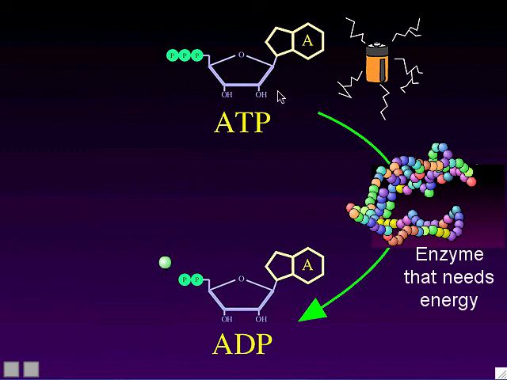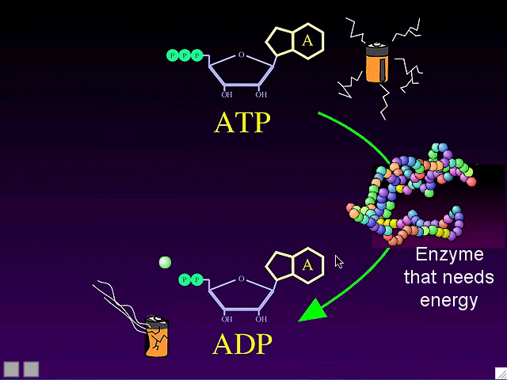Anyway, so when an enzyme uses ATP for energy, the enzyme gets the energy, but what's left over is ADP and a Pi, an inorganic phosphate, just a phosphate group by itself. And those are low energy because, remember, after that phosphate has been removed, the energy has been uncorked, so to speak, and so these are now low energy molecules.